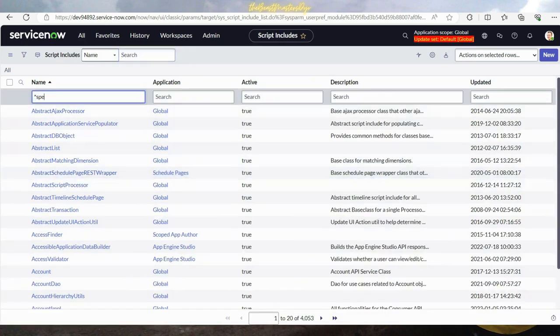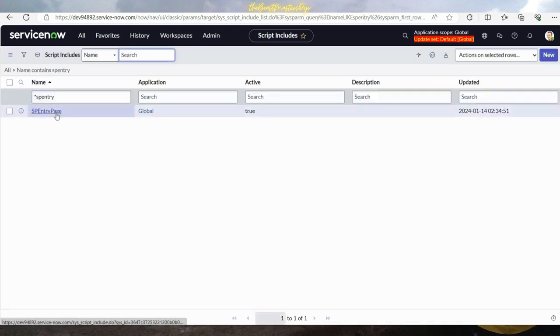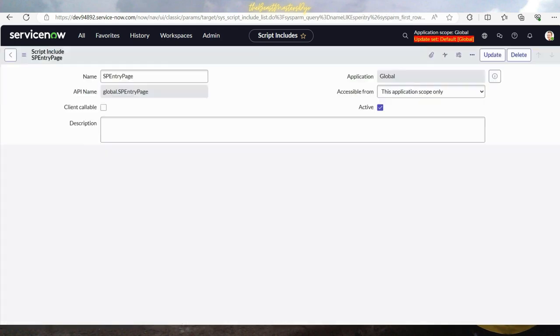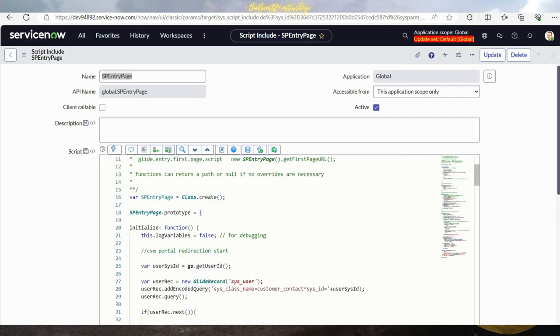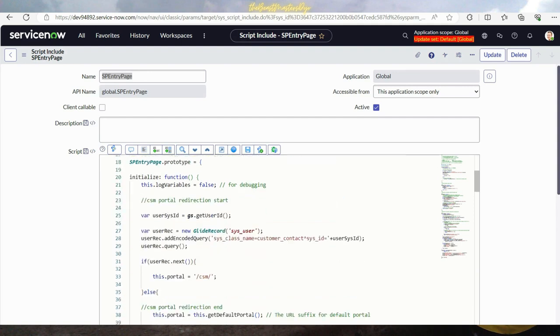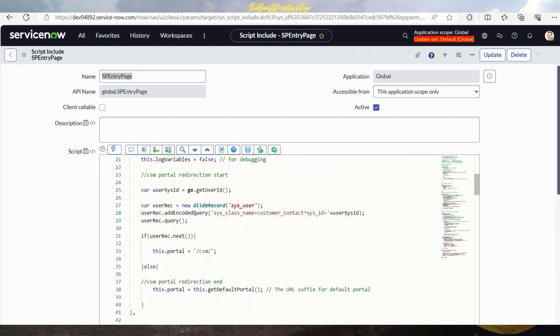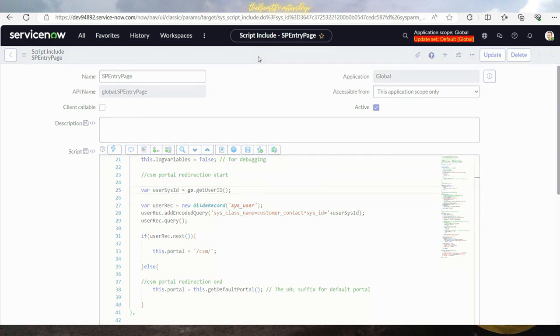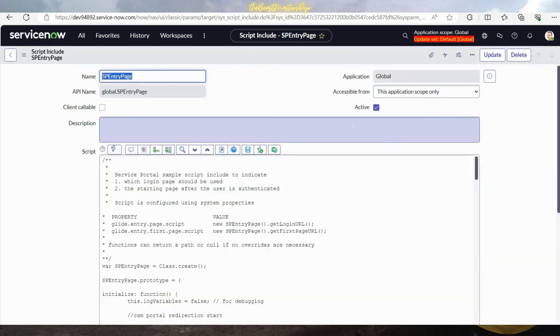The script include name is sp entry page. Yes, it's this one. Scroll down. Okay, here's the issue. This D should be capital, not small. Let's save it and try again.